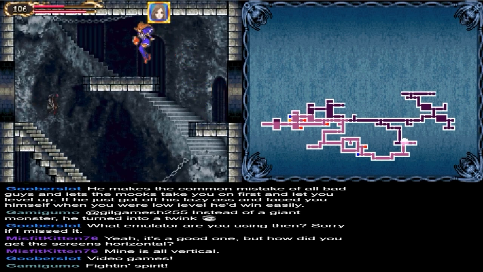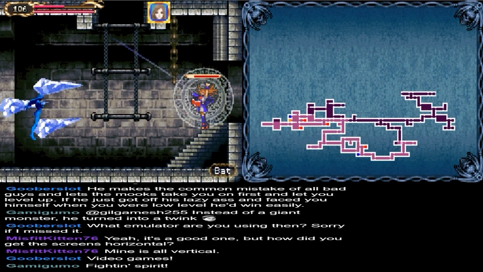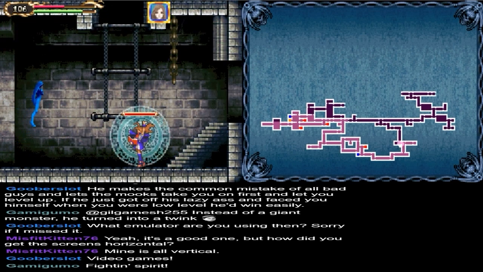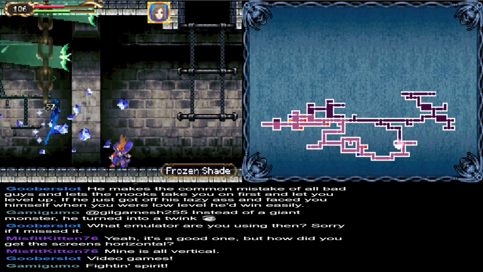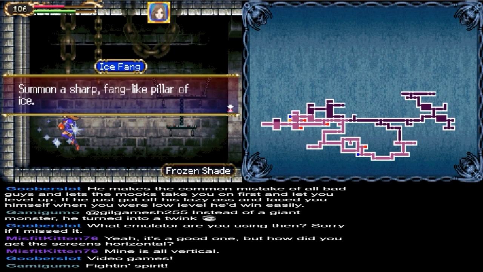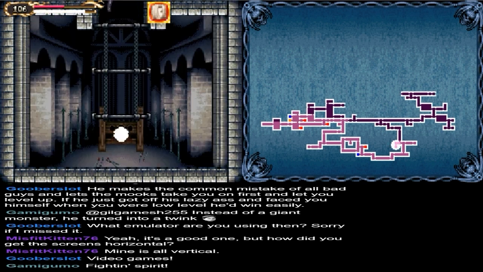Oh, you ass. Yeah, here, just have a stabbing. Ice Fang. Summon a sharp fang-like pillar of ice. Damn, this weapon is great. This weapon is really, really great. And we got something in the floor. MP max up.